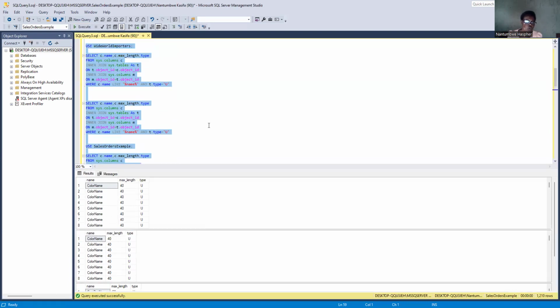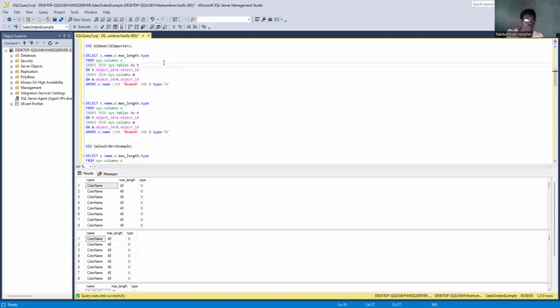Number 2, what I wanted to do was to get the number of columns from each of the 3 different databases, the maximum length, and the table type. So I wrote it here. I put the C to represent the column name and the maximum length, and the type of the table.